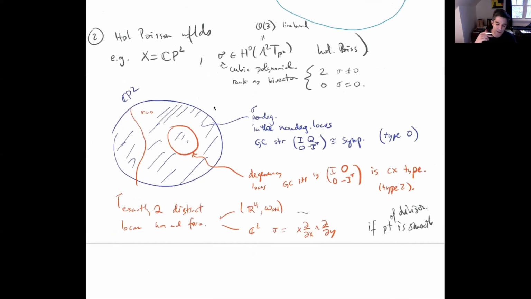As far as I know, the problem of classifying holomorphic Poisson structures up to isomorphism has not really been treated. It's only in certain cases that I've looked at, or that my student Brent Pym has looked at, where we get some classification results for holomorphic Poisson germs. And there's a lot of work, however, that has been done on classification of global Poisson structures. For some reason that is viewed as a much more interesting problem.